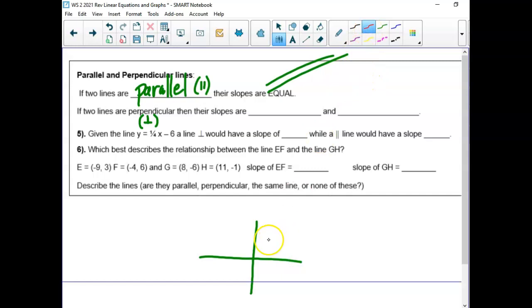If I have one line, say through the origin, that goes up 1 and over 2, to make a perpendicular to that, anybody know what it would be? Yes, down 2 and over 1 would work. Okay, I didn't do that to a very good scale. Does that look like a right angle? Not really. Okay, so the idea is, what do you do to the slope? You remember?